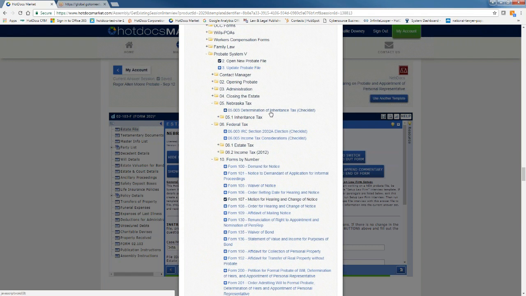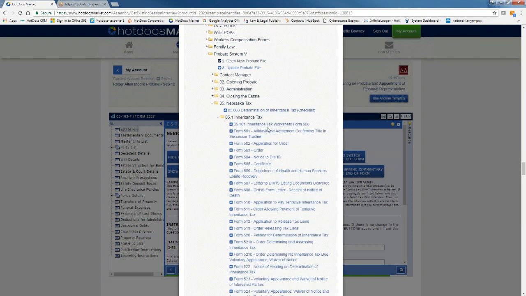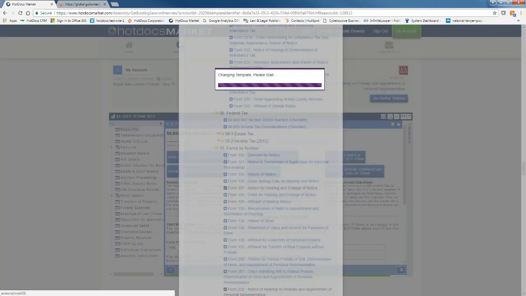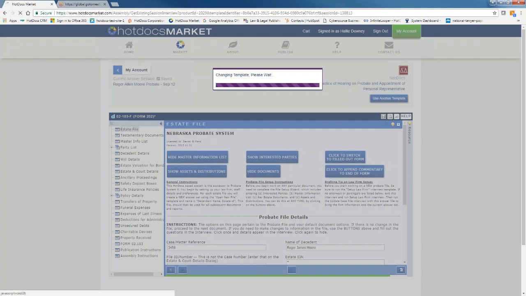Here it is, determination of inheritance tax, the checklist, or the actual form itself. So the worksheet is here. What you would do in this scenario is you would click on the tax worksheet, and what happens is a link comes up. Give me just a second while it's loading this.